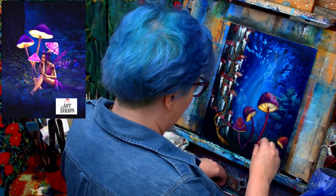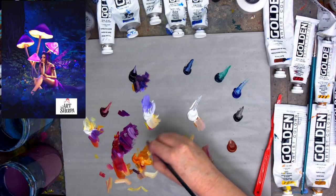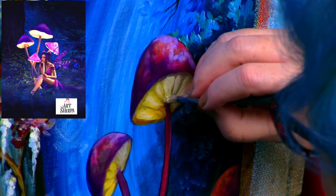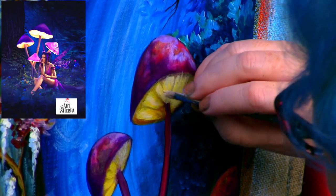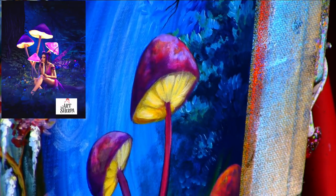I think I may even move my stem down a bit. I'm going to get my white and a little of my yellow, and I'm going to move my stem down to maybe like there. There we go. Yeah, sometimes you just got to get there.